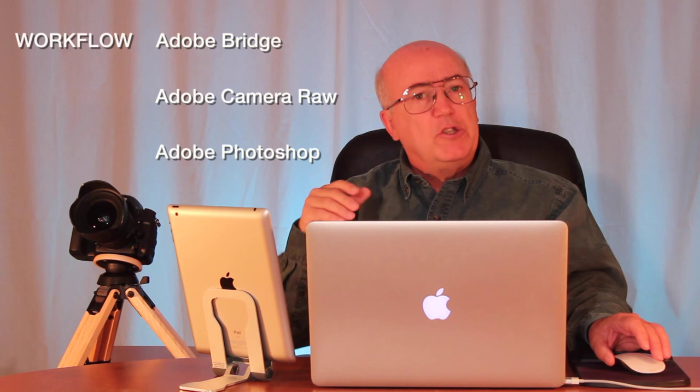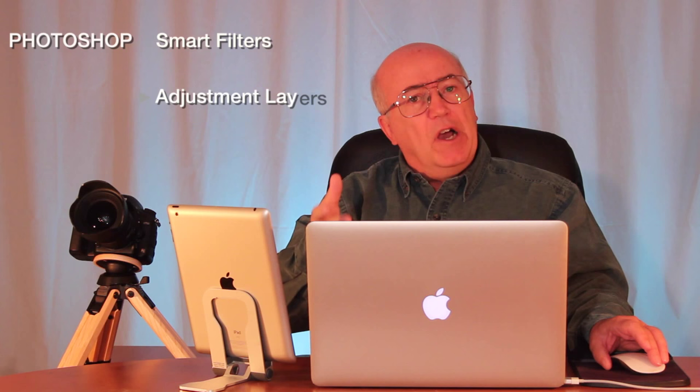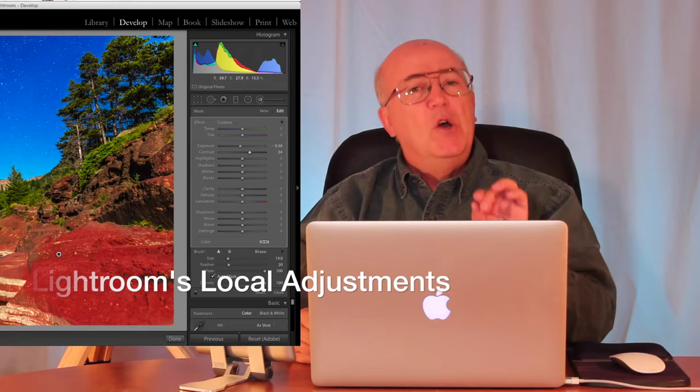So the workflow I'm going to use to process this sample image goes from Adobe Bridge into Adobe Camera Raw to develop the image. And remember, out in the field, I advise you to shoot raw with the camera. And then we'll go into Photoshop for a little more work. We'll apply some smart filters and some adjustment layers and some masks so we can process the sky differently from the ground. It's something you can do in Adobe Camera Raw or in Lightroom if you prefer, using what's called local adjustments, but it's so much easier with Photoshop with the precision of masks. So that's the agenda today, so let's get started.